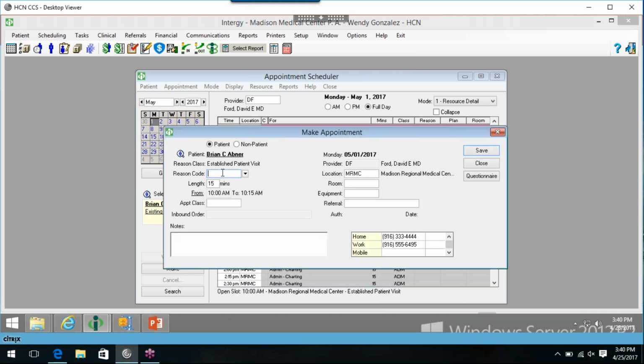What I need to choose is the reason code of why the patient is being seen. Now, these are general reason codes, and it definitely does vary from center to center. Some common examples are well woman visit, well child visit, sick child visit, established patient complex.